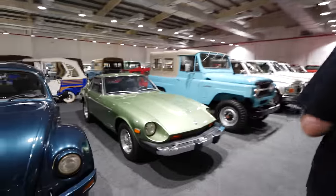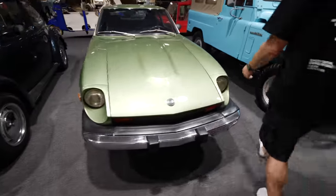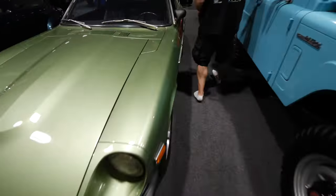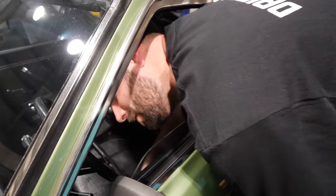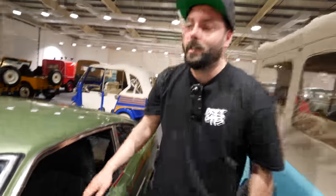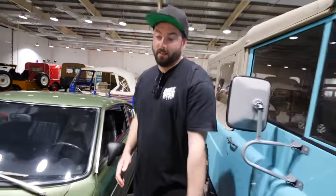That's a 240Z. You're definitely going to look at the mileage on it. I reckon there's going to be a few miles on this. That one has a few miles on it. 90,000 kilometers. It's still quite low for a Datsun 240. I'll say it's high for here, but low for everywhere else. It's very hard to know where to focus when you're walking around somewhere like this. It's hard to take in what's going on, isn't it?